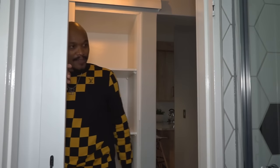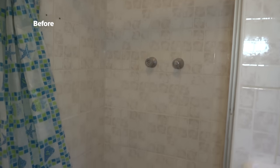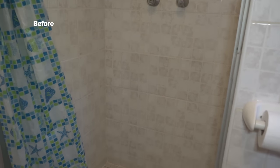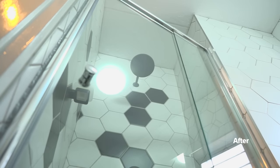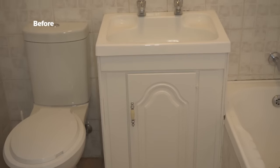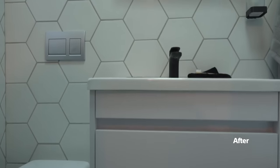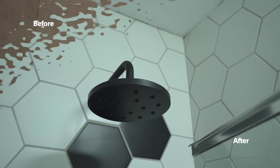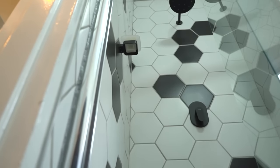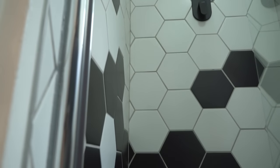Let's check out the bathroom. My first impression is the shower door — I'm very impressed. Remember they had the curtain shower thing. And the taps — remember the taps were old and separated. Now they've got black taps. I think it's a trend these days with these black taps. And the shower head — thank goodness. Now the shower is tight, but with the new shower head you are in and out in no time.